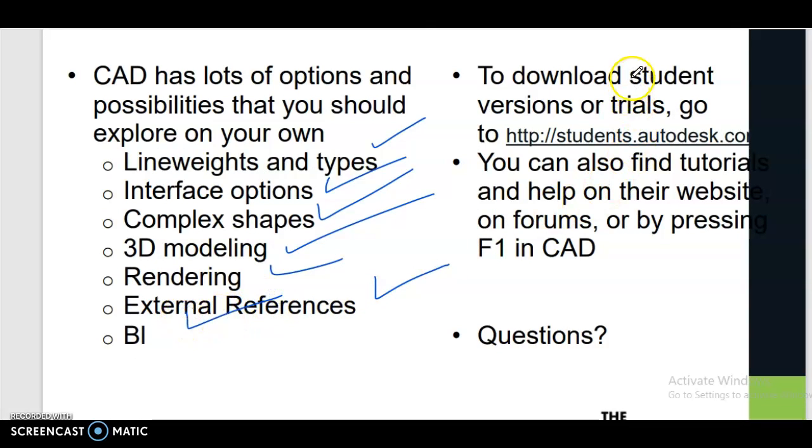To download student versions or trials, go to students.autodesk.com. You can also find tutorials and help on the website forums or by pressing F1 in CAD.